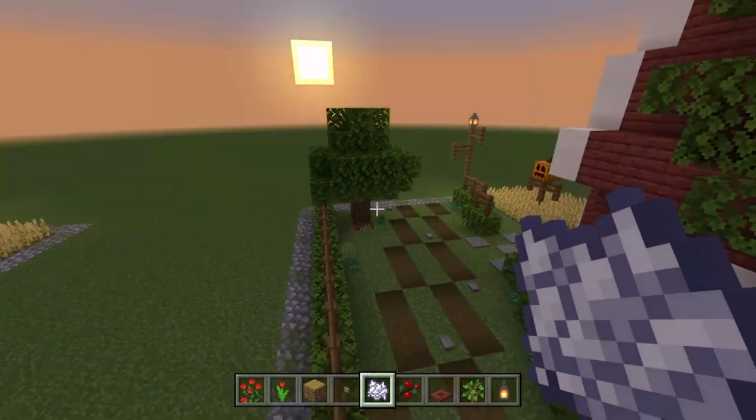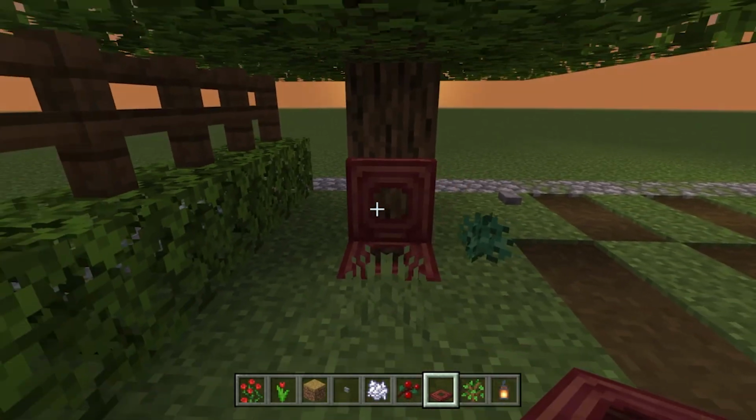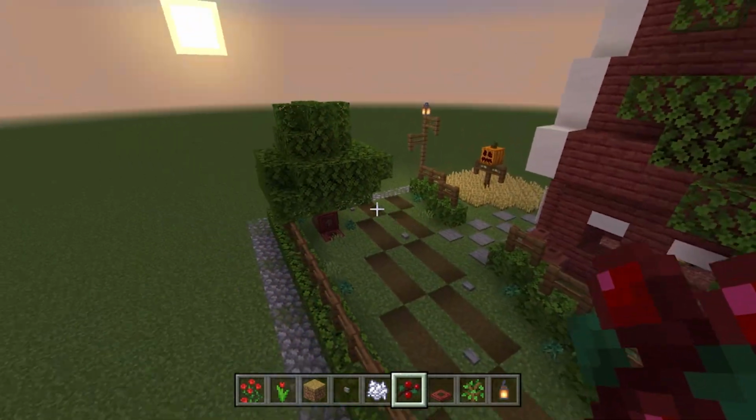Now you're probably wondering, how does that become that? I will show you in the next part. Let's go ahead and take ourselves a mangrove trapdoor just here though, like so. And maybe add another sweet berry in at the back there, just for a bit of extra detail. Perfect. Let's get onto the tree.